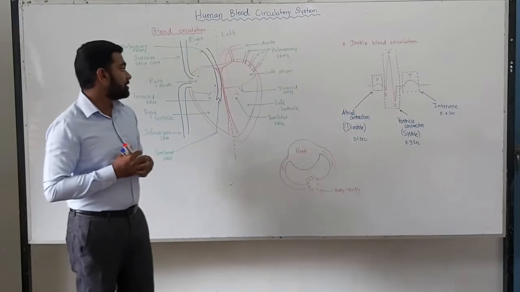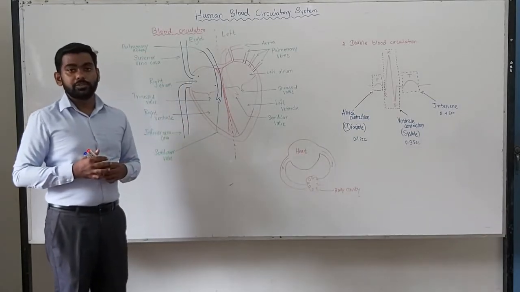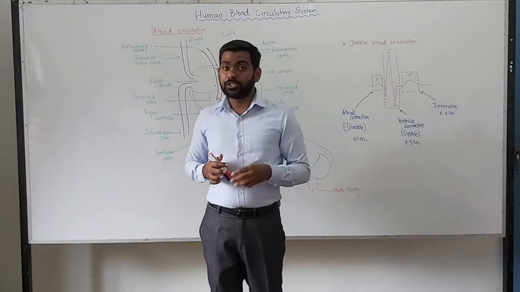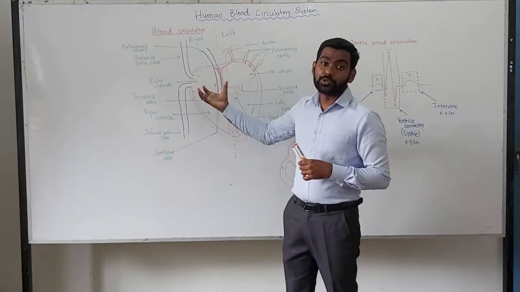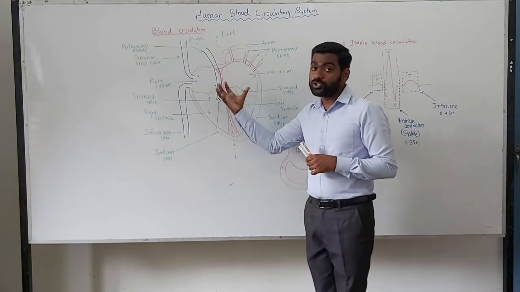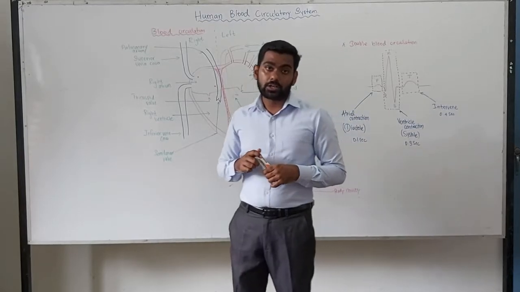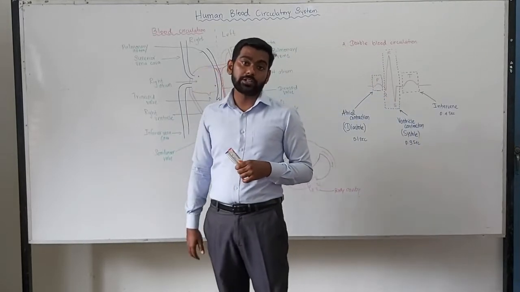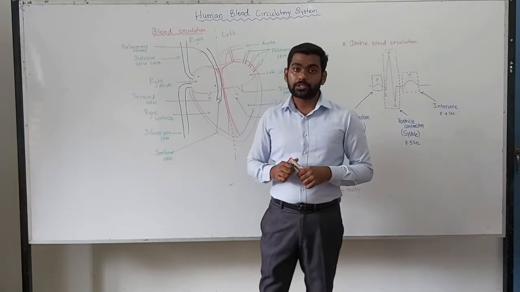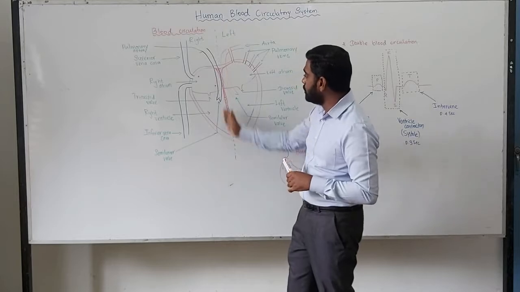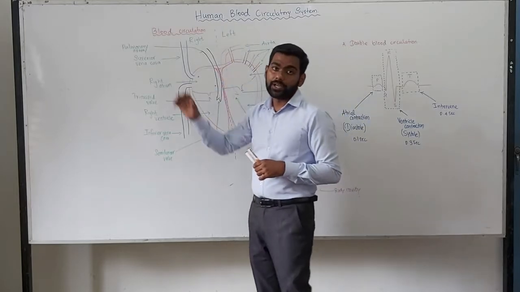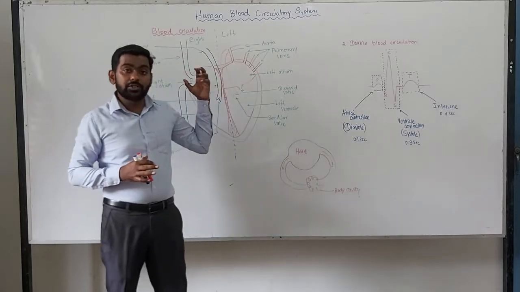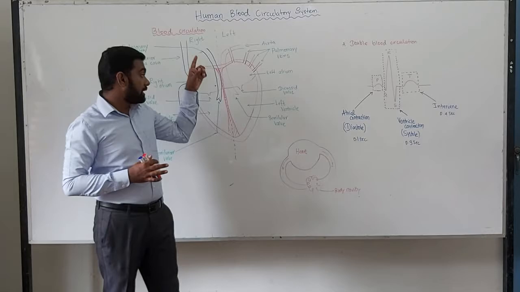If you go to the anatomy, you can see a human heart has four chambers. Previously I told you the fish has two chambers and amphibians have three chambers, but it is completed in birds and continues in mammals also. We have a four-chambered heart, and the upper chambers are called atria and the lower chambers are called ventricles. So we have two upper chambers, two atria, and two lower chambers, two ventricles. I have clearly divided the heart into two halves, a left half and a right half. The left side has one atrium and one ventricle, and likewise the right side has an atrium and a ventricle. There is a clear purpose for this division.